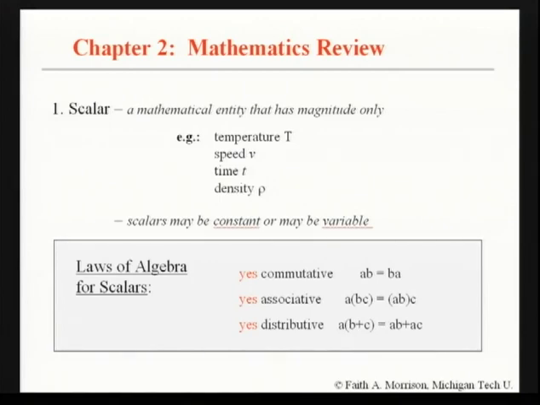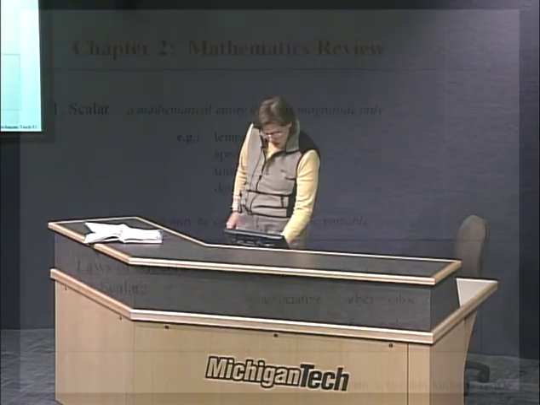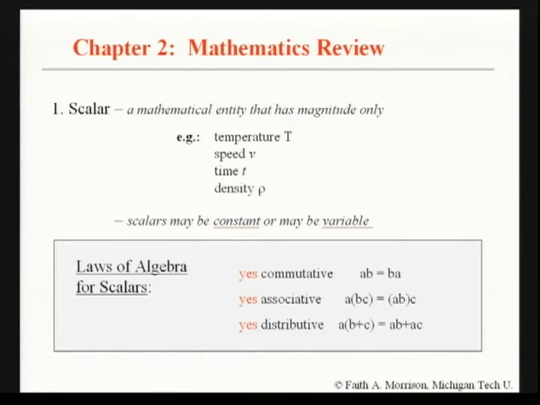Now let me contrast that with the term variable or constant. Scalars can be constant or scalars can be variable. The word scalar refers to the fact that they have magnitude only. And then you learned these way back, maybe even in middle school, that there's this commutative law, associative law, and distributive law in operating with numbers, essentially. And these are just algebraic symbols of numbers.